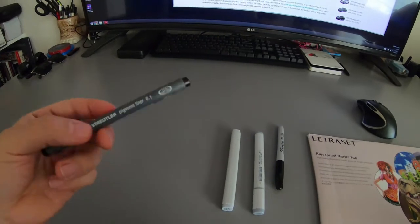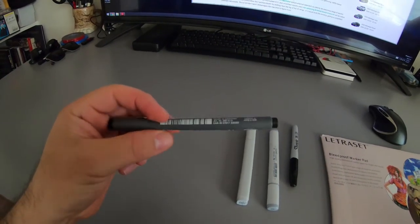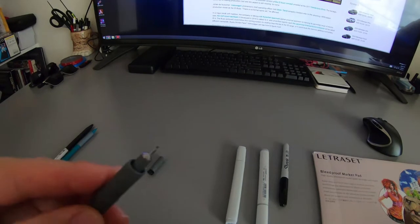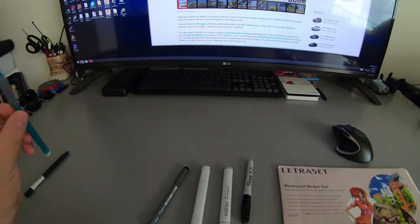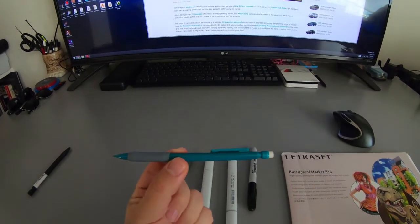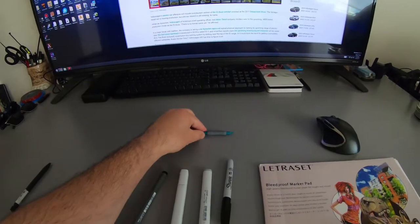I've got a Staedtler 0.1. It's just a fine pen, it's felt tip. What's really nice is that it produces nice, consistent lines. And then all of you guys should have something like a lead pencil. That's going to help us with the layout and proportioning first. So this is going to be our first stage, so we can leave that up here.